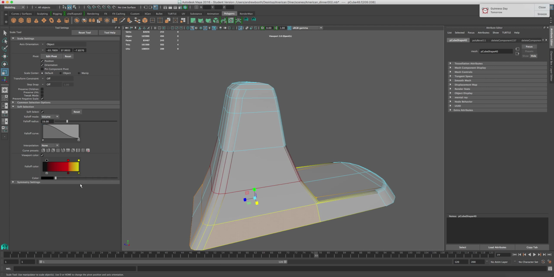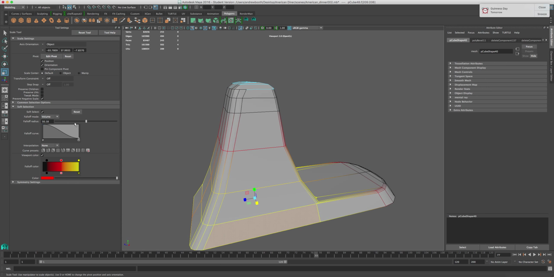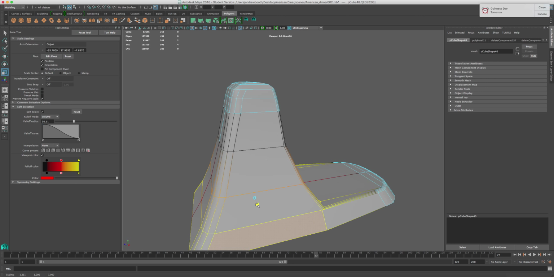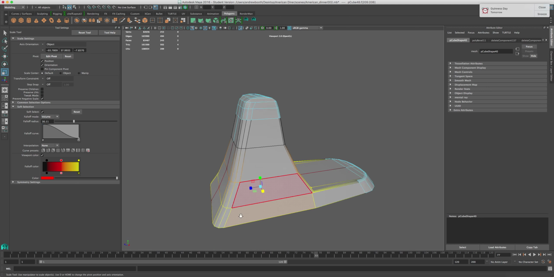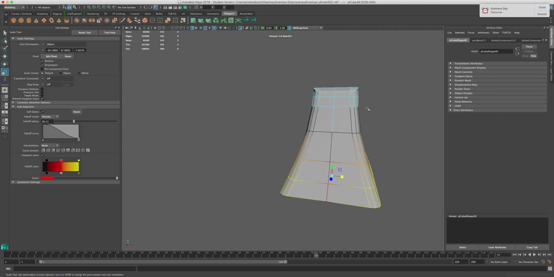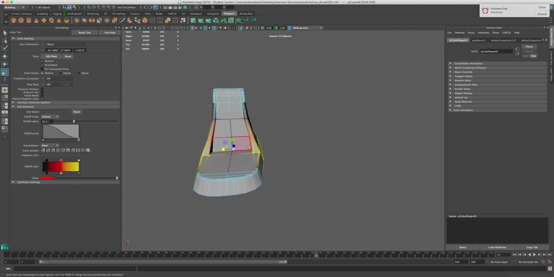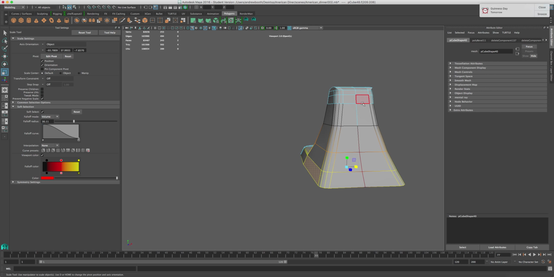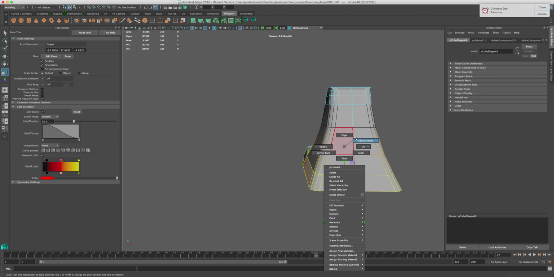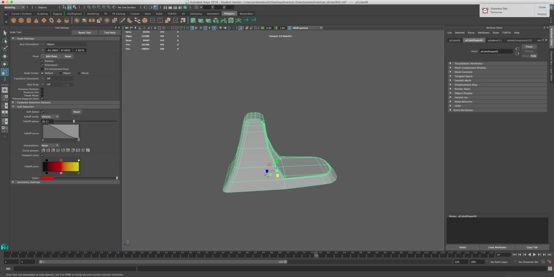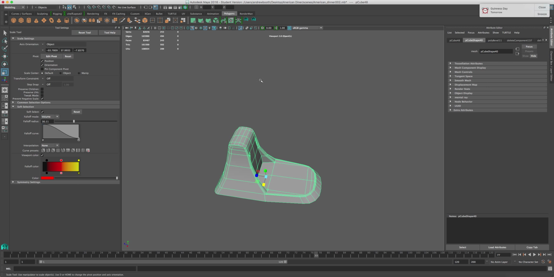Black is when it's not affected, red is when it's mild, orange when it's medium, and then yellow is when it's affected big time. Like so, and we just drag this out here, and it creates a little bit more of a swooping action downwards. Like so.